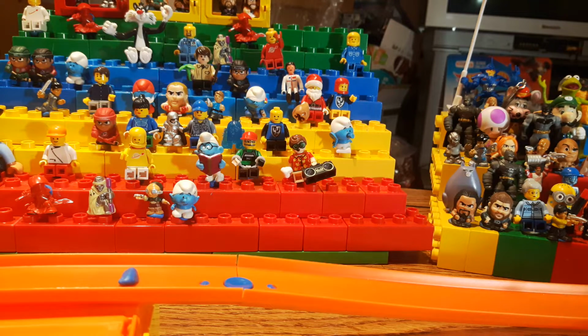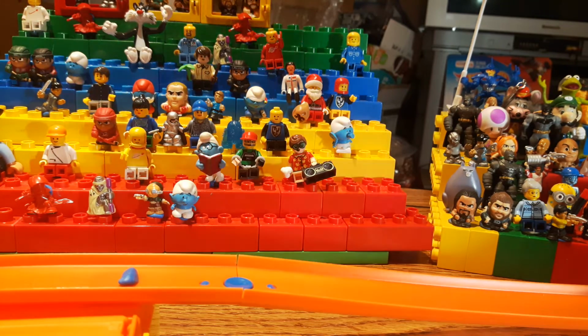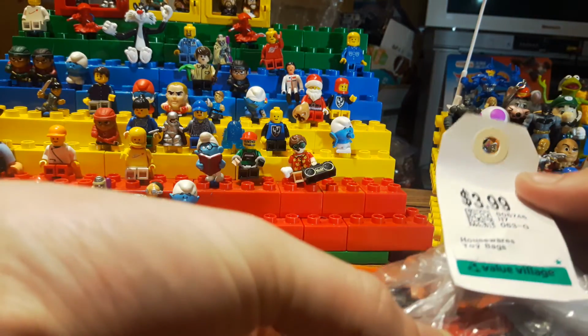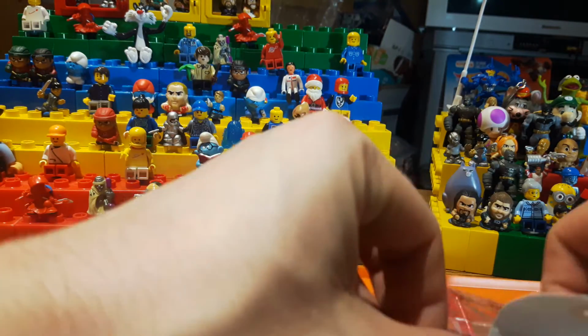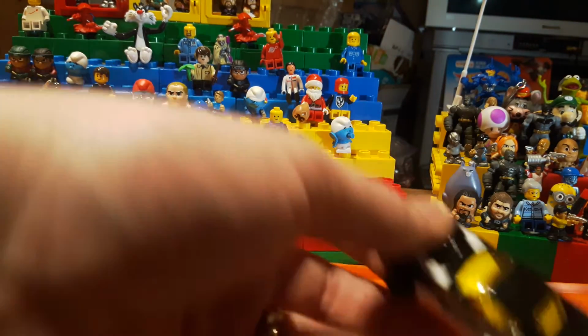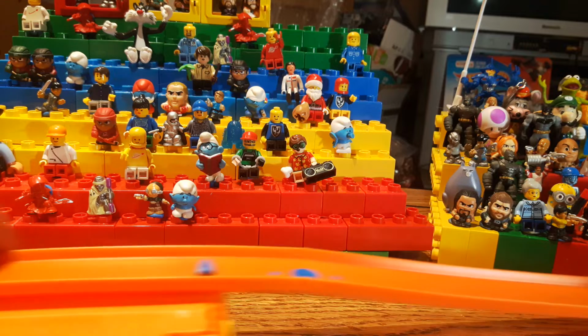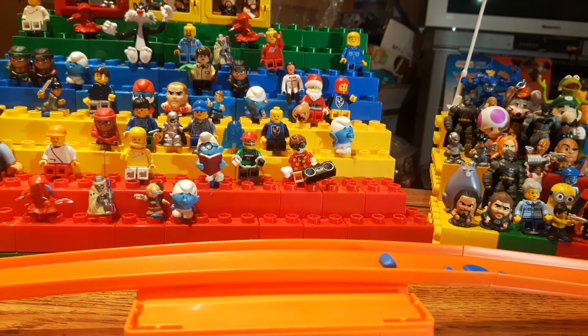Okay, so let's get to the Hot Wheels haul bags, or not haul bags, but the thrift store bags. And so instead of doing a Friday haul, I strongly suggest you guys come back and watch Friday's race. I got something pretty big planned. It's kind of in lieu of the Birdco 500, and I think it should be a lot of fun, and people might get a good kick out of it. Alright, let's move the track back.